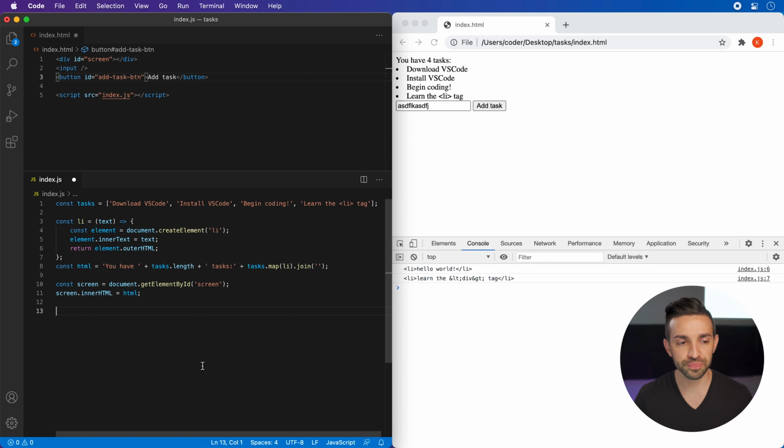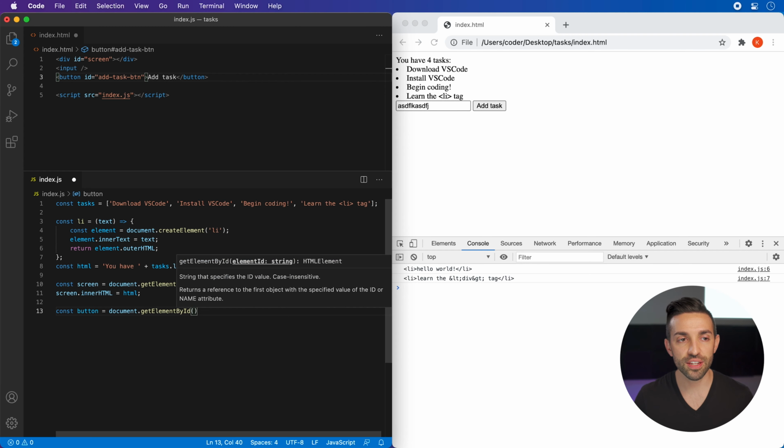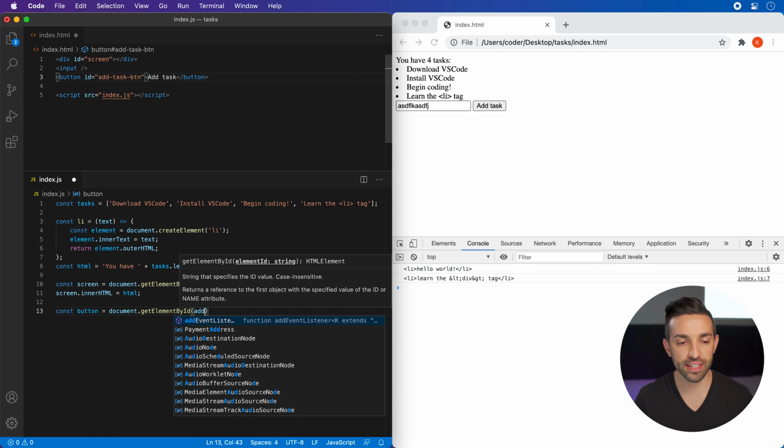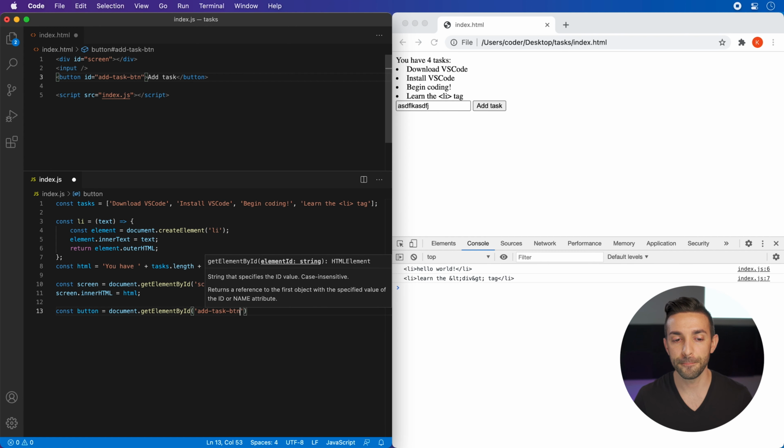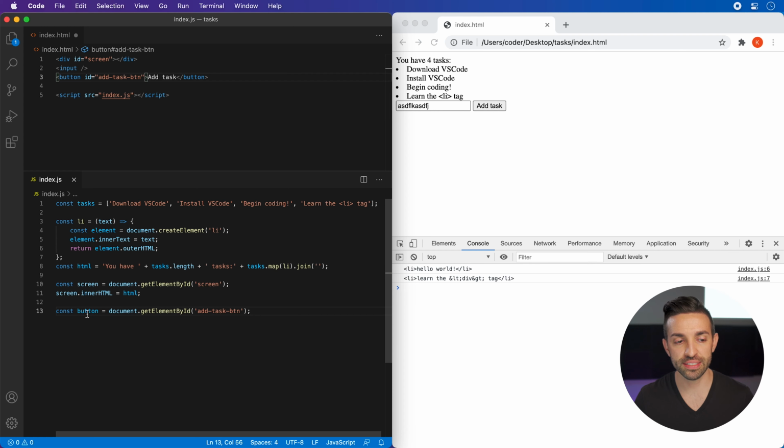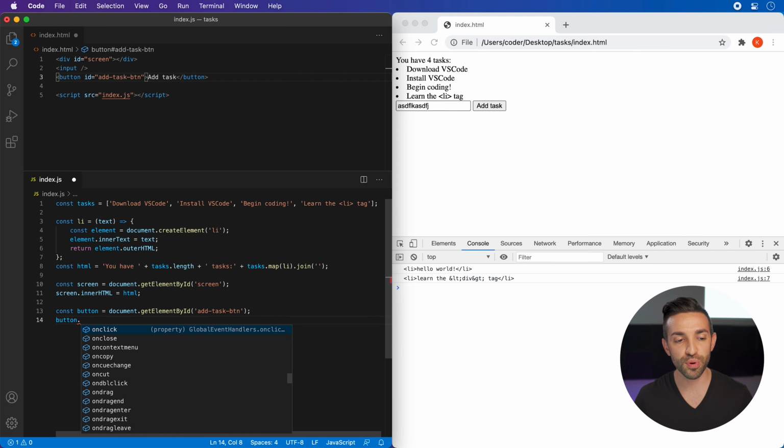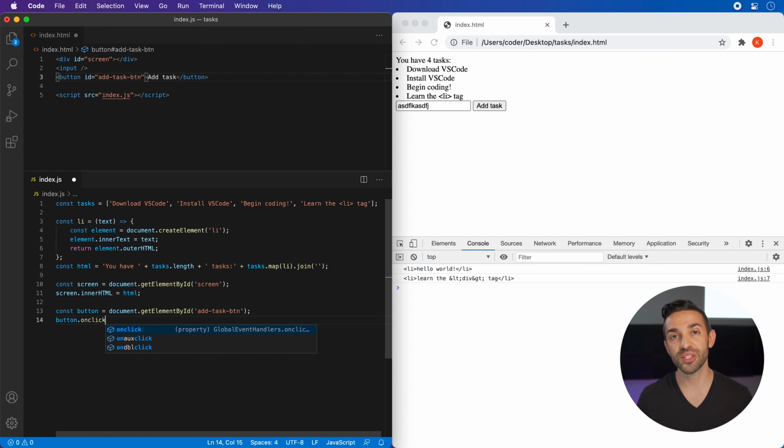Then in my JavaScript code, I'm going to assign a variable called button to document.getElementById, and then using the same ID I have up here. So I'm going to make a string, add-task-btn. There, now we have a button element assigned to this variable. Now we can do things with that button. So on this button, there is a property called onClick. And onClick is a property that we can set to do something on a click. So we're going to set this property equal to a function. Just like all of our other functions, we're going to have parentheses for inputs, our fat arrow, and then in our case, we are going to have multiple lines here.